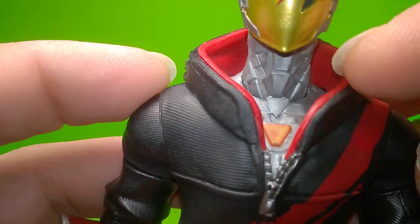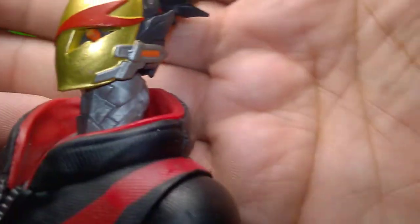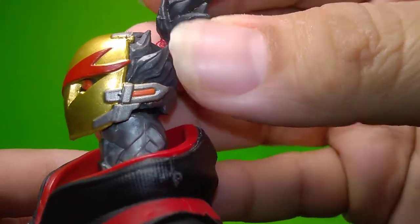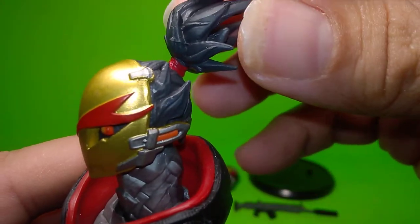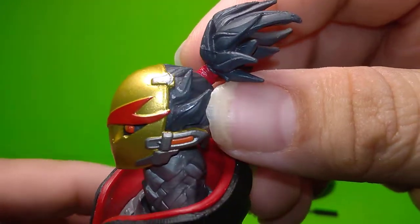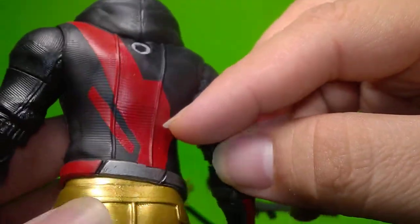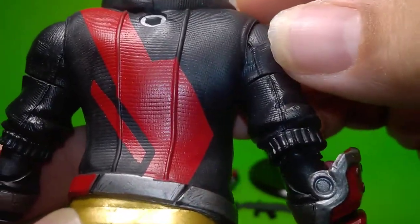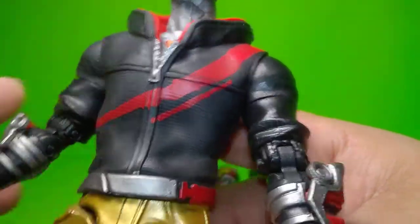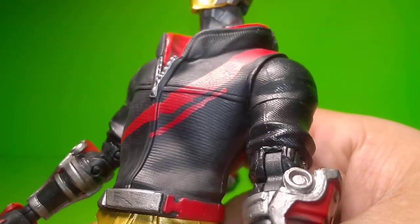Very nicely detailed with orange and silvers. His eyes over there are painted very well. Very nicely done, as you can see. The gold and the red and the orange is there. His ponytail's all the way up, and these things are really hard. Ow, ow, ow. I hope they don't break with time. With the red ponytail. The hoodie. You see this? The way the jacket lines are painted looks really nice and clean, actually. Even in the front. Really nicely done.